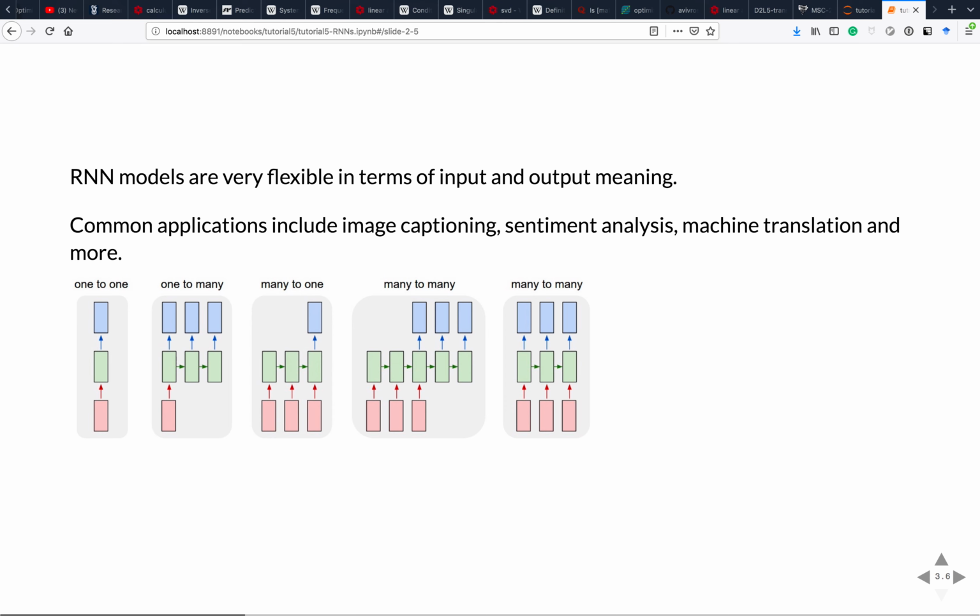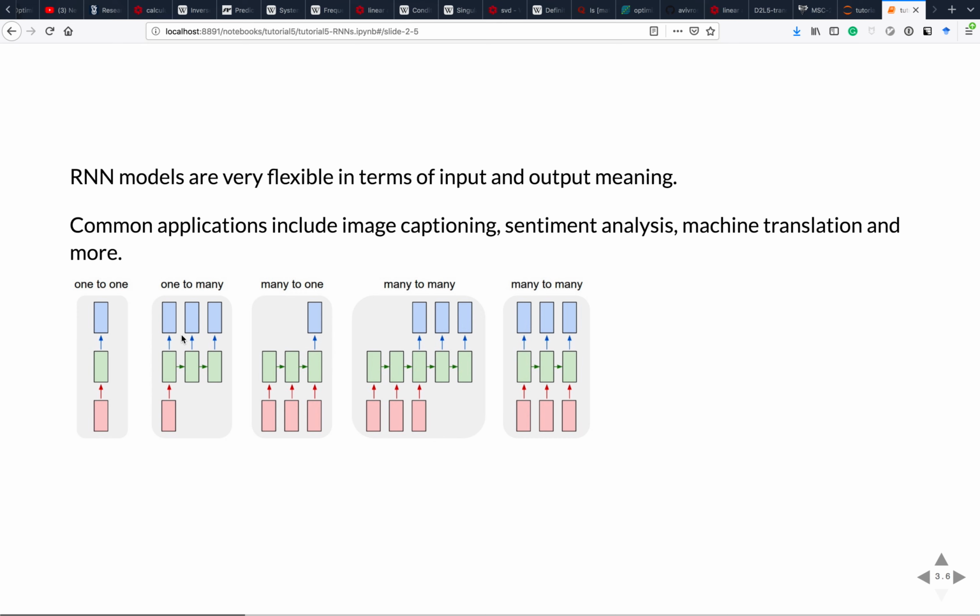An important and useful property is that RNNs are very flexible, and you see different relationships in different applications. For example, I can create a one-to-many relationship. If I'm doing image captioning, then maybe I want to insert some image features into my RNN and have it generate a sequence of words.